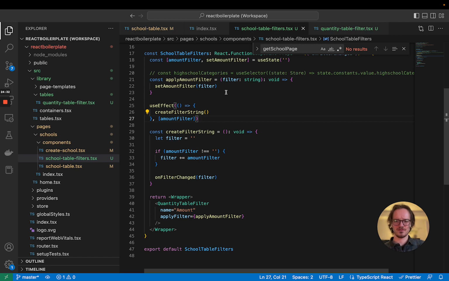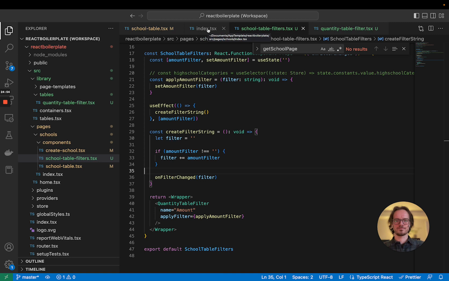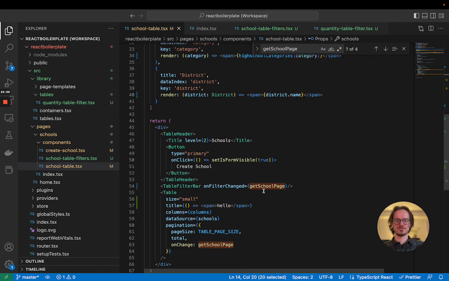So now I think next step is to, well, okay, actually. We're calling on filter changed with a filter, which is getting called from the school table.